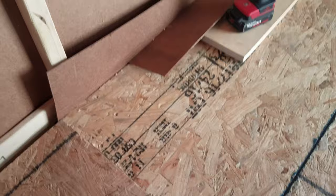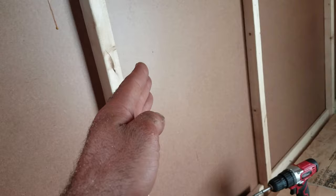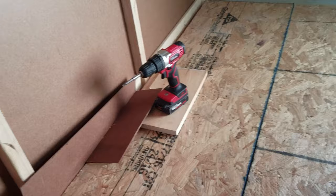So my idea is for this section to be hinged so it can go up and secure, fasten to the wall however it needs to be to have that space open. This whole base will be open in day mode because this base will be connected to the top here. So my idea is that the back section, when you put it into night mode, comes off and sets perfectly inside of there on its rails on either side to connect this side to the base, which will all be foamed out, which I've got all the foam back there. It'll be foamed out, material wrapped, sewed, and then adhered to these parts. So that's what I'm working on trying to mock up right now in here.